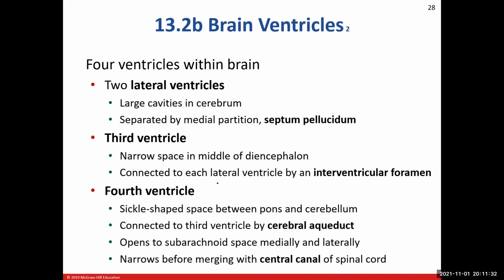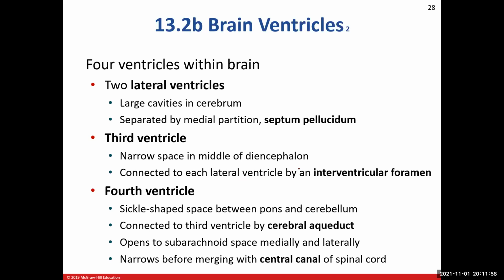Our left and right lateral ventricles, those are the large ones that we're going to see in the center of the cerebrum. And so they're separated from one another by a structure called the septum pellucidum. You'll need to know that. We'll do some labeling for lab class. But they are divided from each other with the structure called the septum pellucidum.